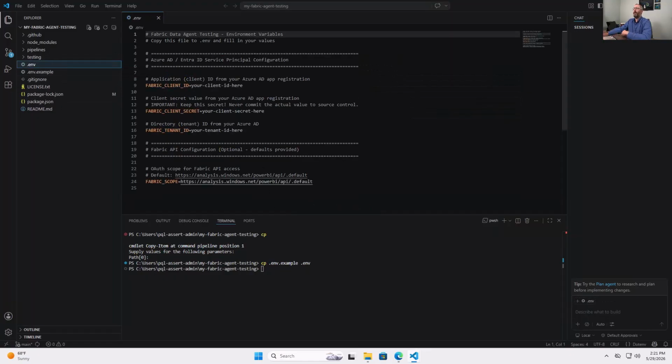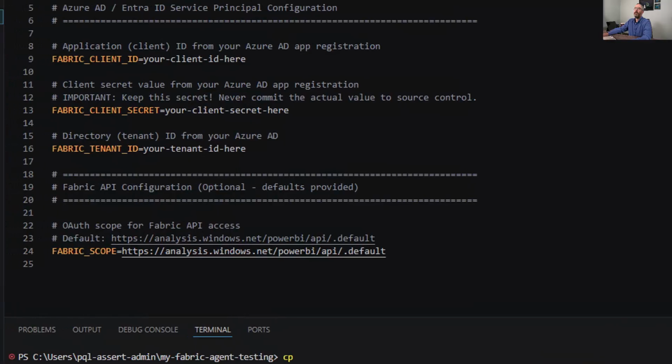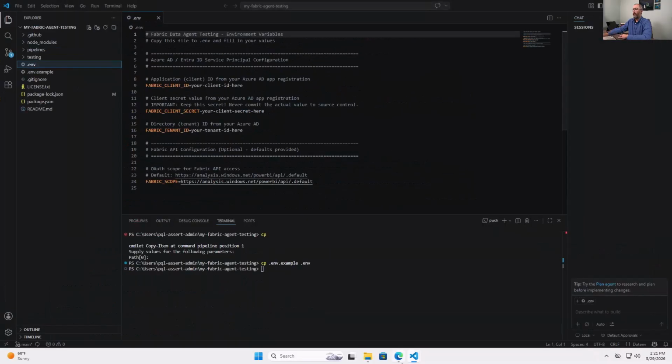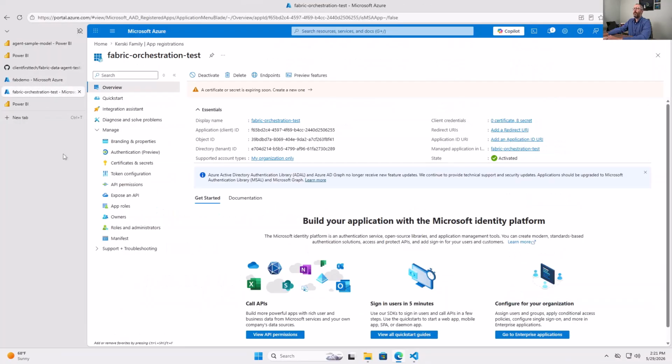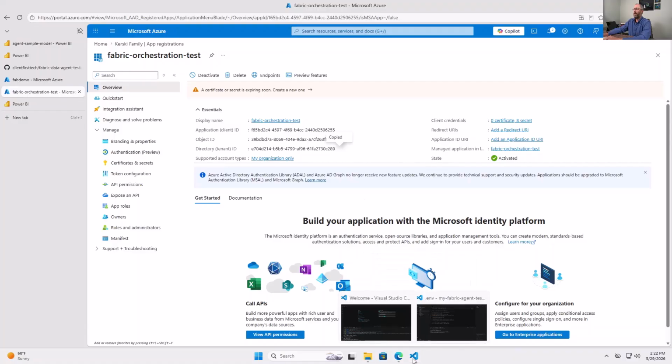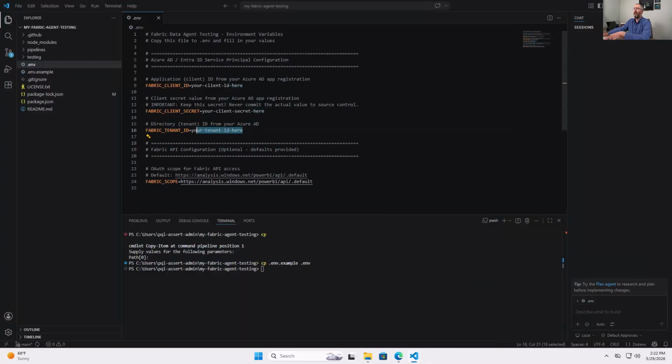Now the env, you'll see we need to store the client ID, client secret, tenant in here. So up on my Edge browser here, I've got the service principal already created. So I'm going to copy the tenant ID, paste.